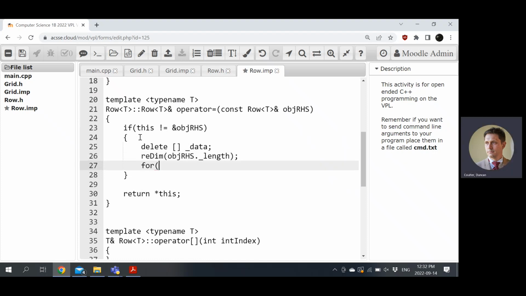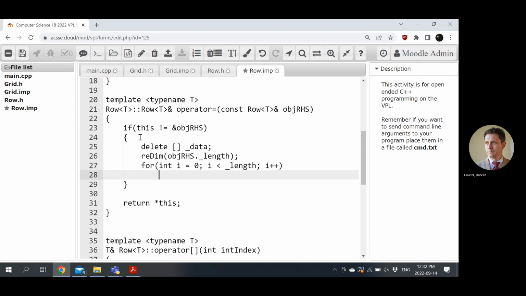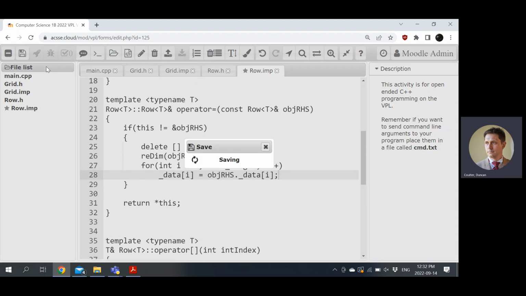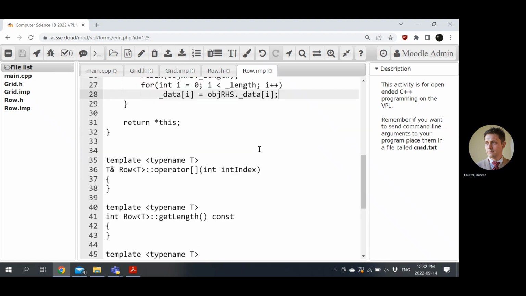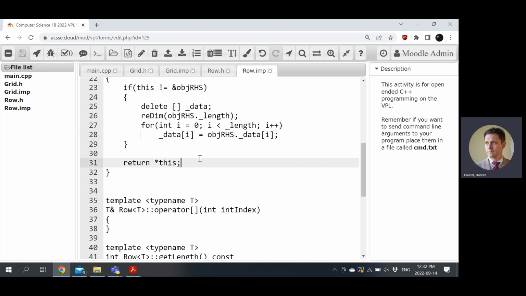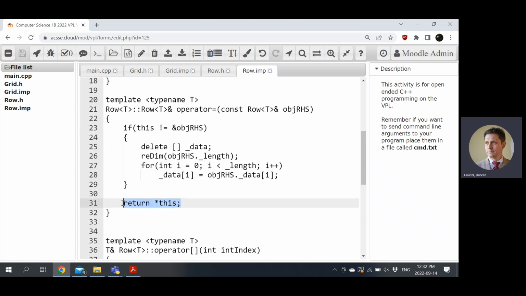And then copy everything across into our own data at position i from the right-hand side's data at position i. Okay, so far this should match pretty much what I did in class yesterday because it's just a one-dimensional container of type T. So that's that. So yeah, free, allocate, copy, check for self-assignment, support chaining.